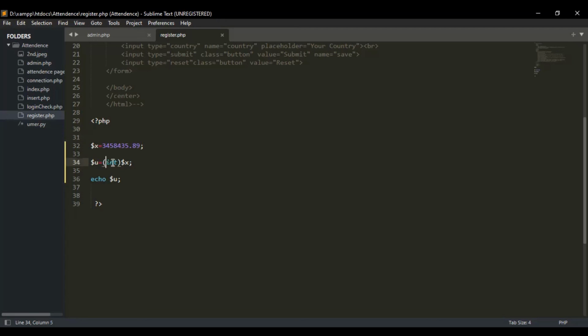So you have to take the data type into which you want to change. Let's say I'm converting this float into integer. Inside the bracket, I have taken the integer, and I assigned the variable where I saved this number. In echo, I display this one and it successfully changes the float into int. So this is how you can cast these variables.